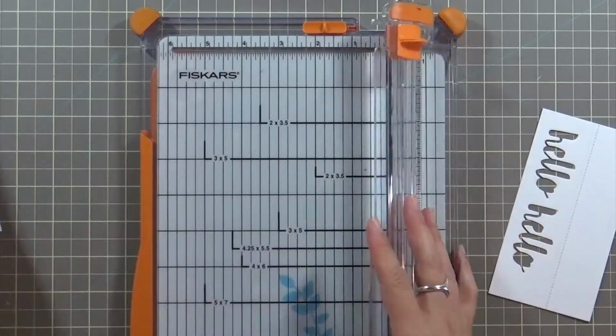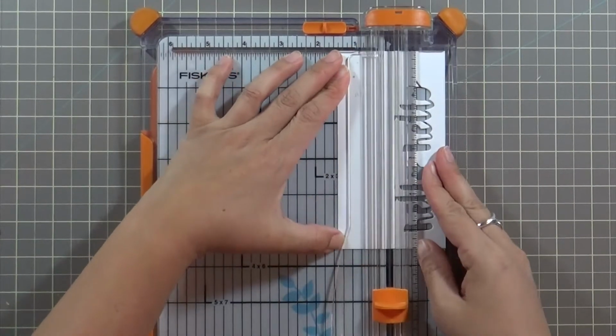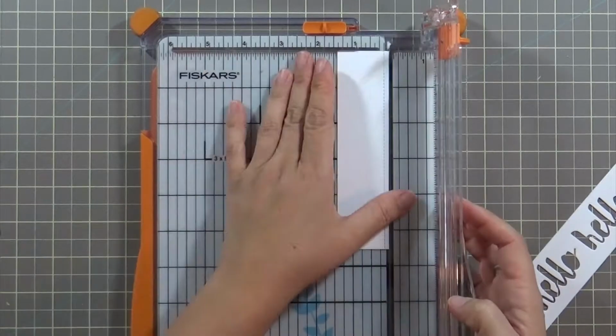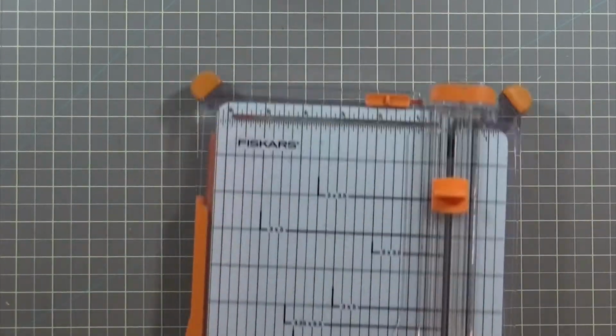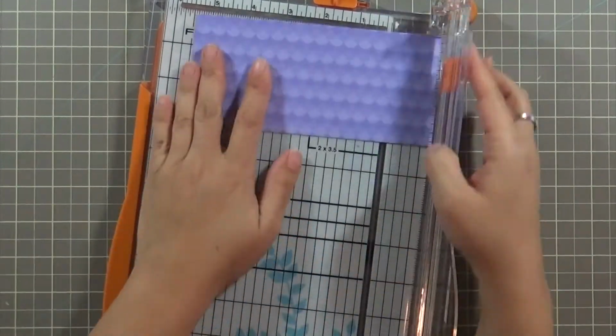Next, I'm going to carefully trim out the 2 stitch sides at the top of my card and throw away that center strip with the hellos. And I'm replacing that center strip with some patterned purple paper. Now this patterned purple matches the blue paper. It's just purple.